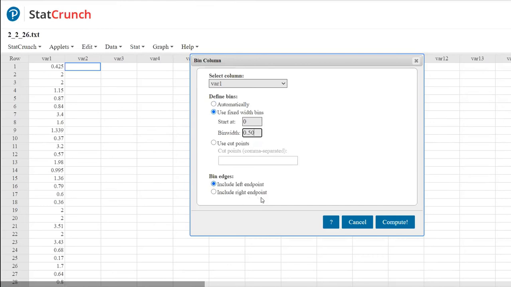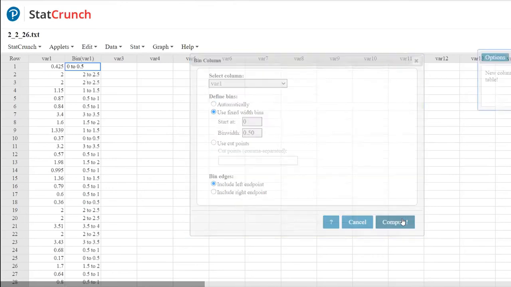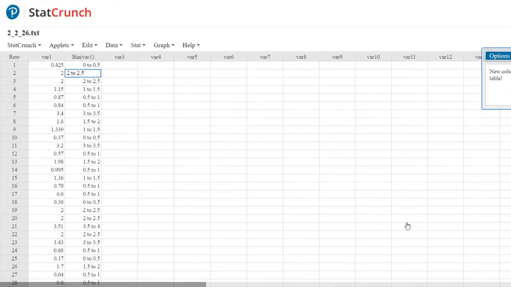So for example, for the second class, 50 cents is in the second class, not the first class. If I choose include the right endpoint, then 50 cents would go into the first class instead of the second class. As a general rule, we don't want to do that. If I say compute, StatCrunch puts in all of these bins in the next column over.